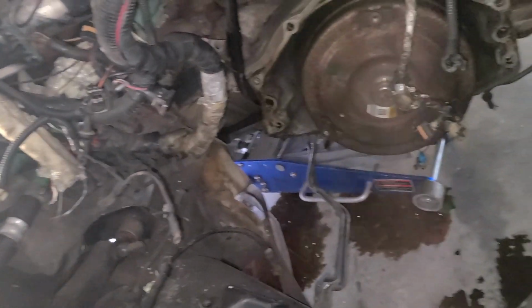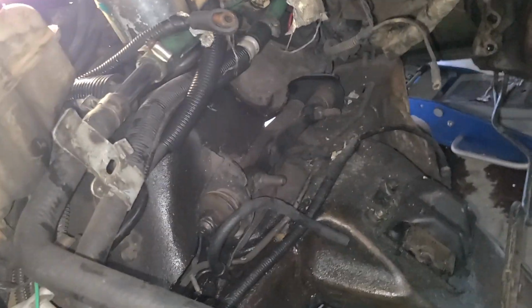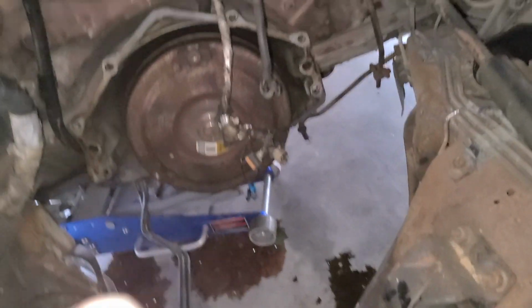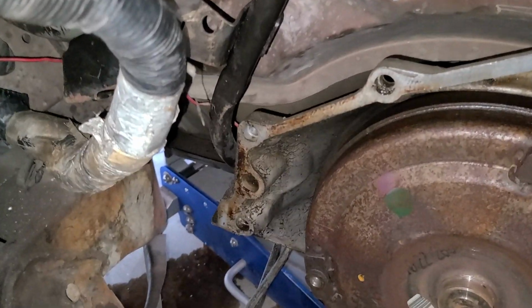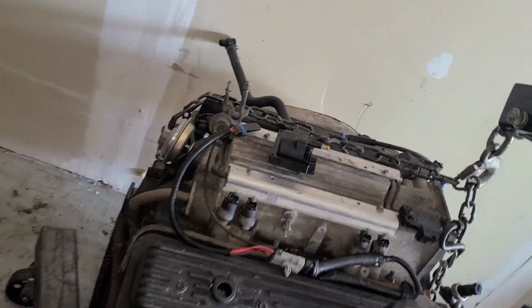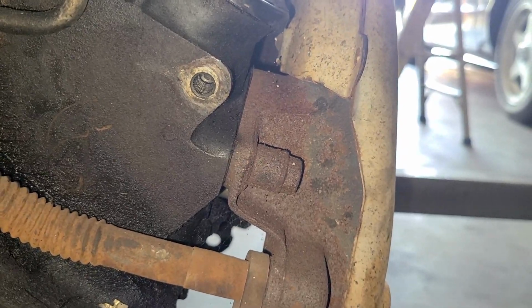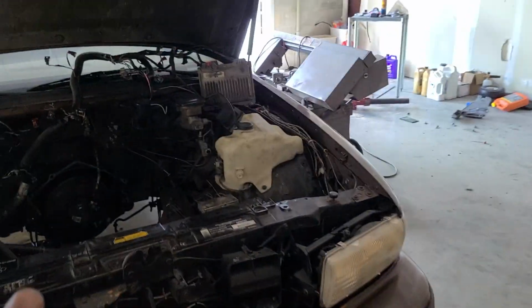All right, so I'm back and not defeated. There's gonna be somebody out there that knows these cars from the 90s and is gonna laugh. I've never had a dipstick that has two tabs, and this one has a big tab right there that bolted on the back of the cylinder head, which made it very hard, being that you couldn't see up in there, and I didn't realize that was there.